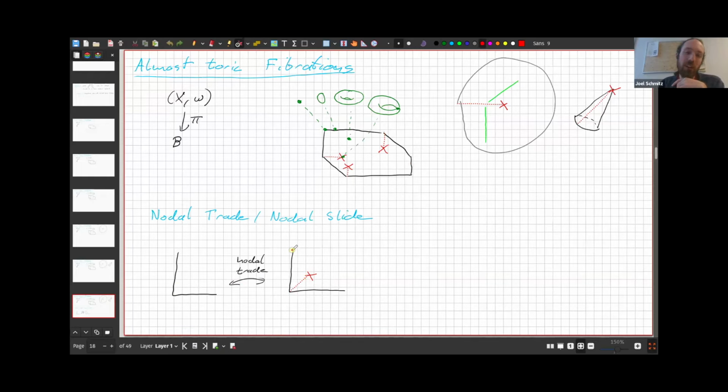And then you might say, okay, the boundary here, it still has a corner here. But actually, no, because remember that straight lines, when they're going through the cut, appear to be bent. And the same is happening here. So if I draw a straight line that is parallel to this boundary here, then when it's going through this cut, it will be bent. So the boundary is actually a straight line, and so it bends around this corner. Okay, so this is the nodal trade.